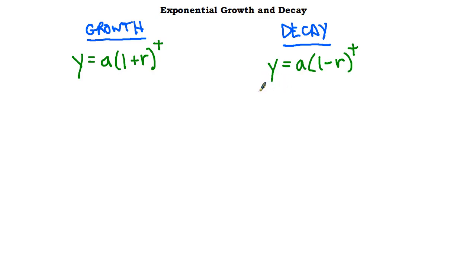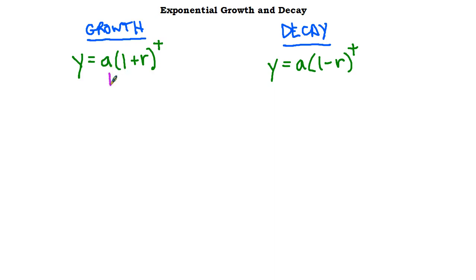What I'd like you to do right now is pause the video and write down growth and then the formula, and then decay and then the formula. And when you're caught up to me, I'll continue. Okay, hopefully you paused the video and you got that all written down. What we're going to do is I'd like to define some things.